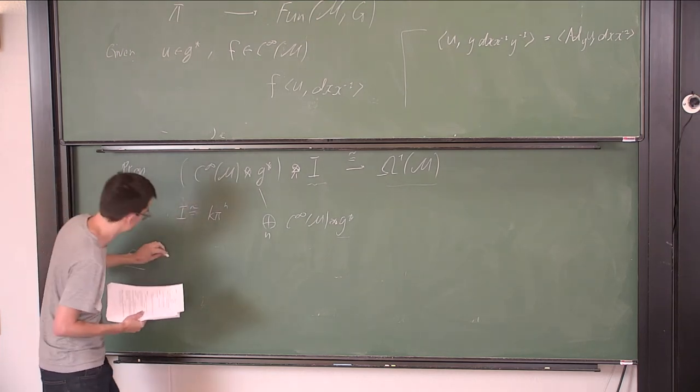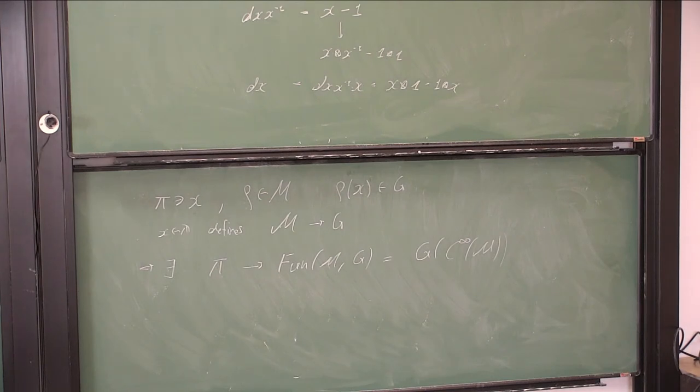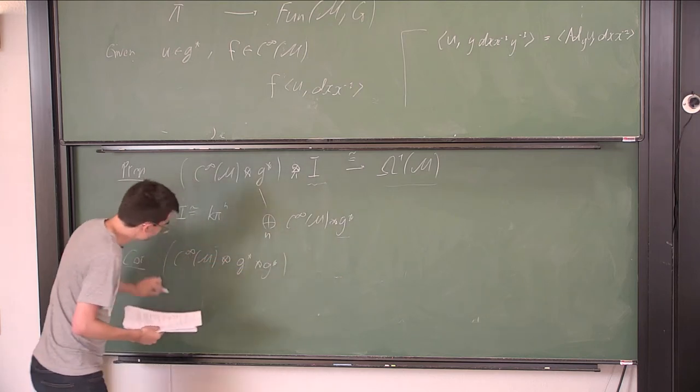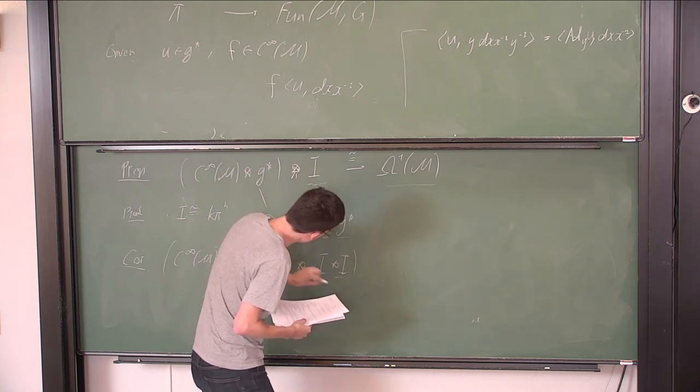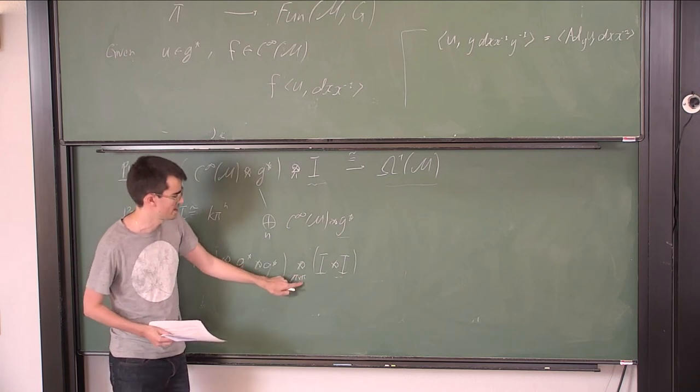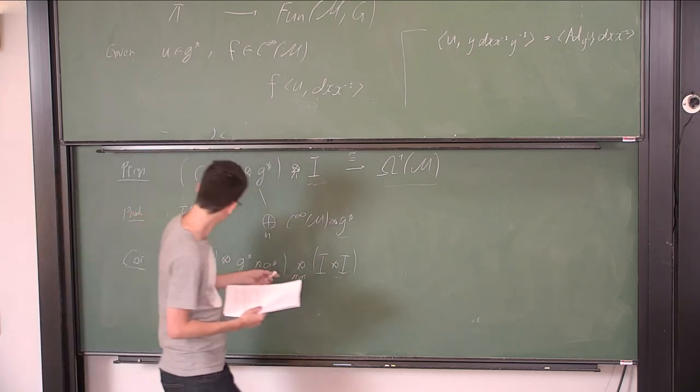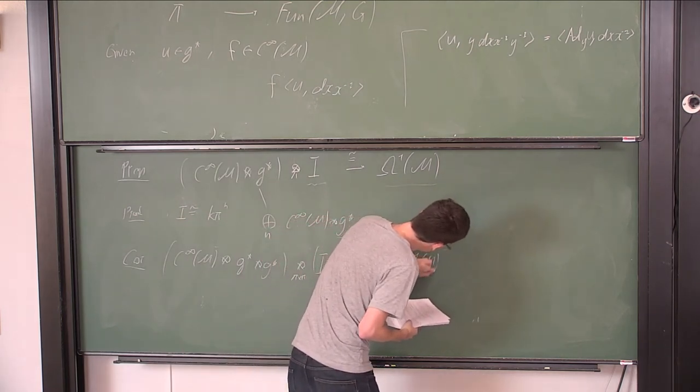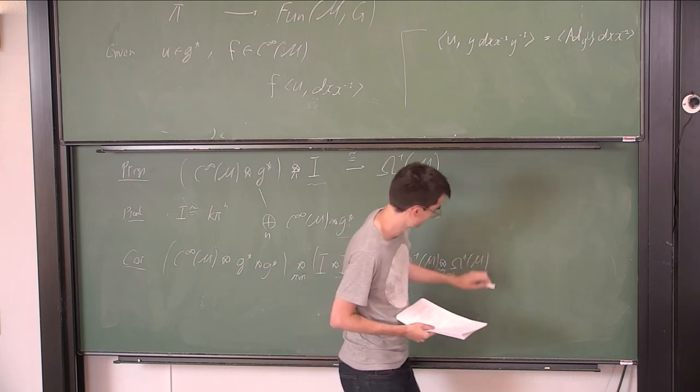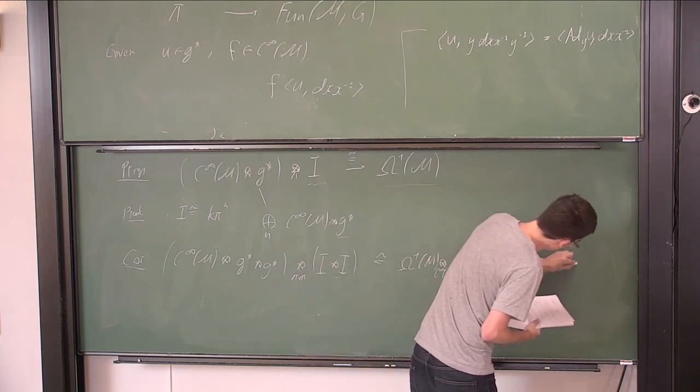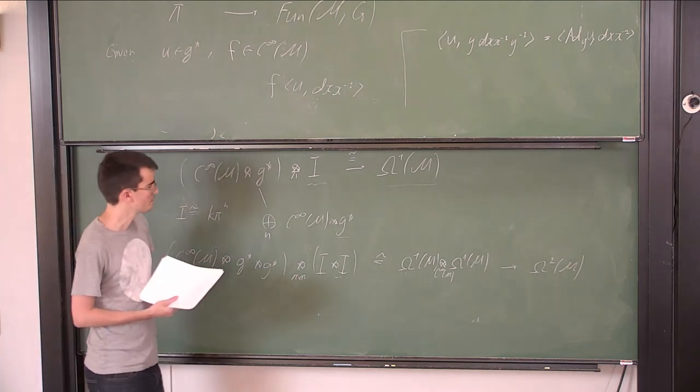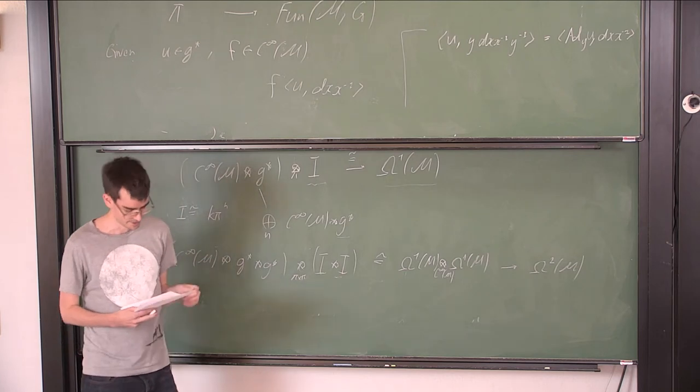And so now we now understand how to understand these one forms. They only come from whatever this left π module is. And then you can also just double up the same thing. So let's try two forms, maybe not exactly two forms, but just the exterior power of, so just the tensor power of one forms. That we're now thinking in language of two types, or π can act on the second factor. So this will be more or less my version of two forms. So maybe they're not skew-symmetric, but that's as good as it gets for now. So let me try to make this, so the construction here, for this relative tensor product, let's try and make this a bit more general.